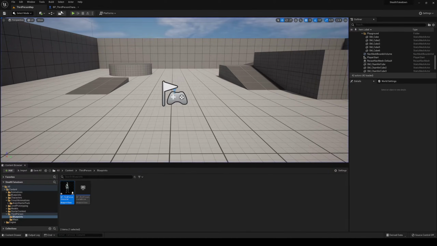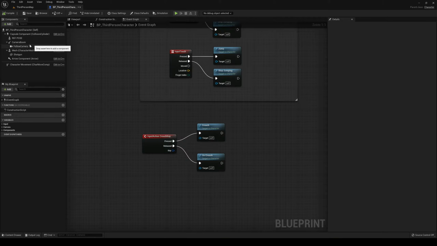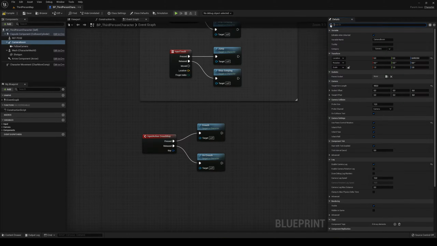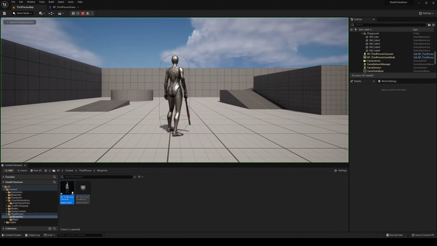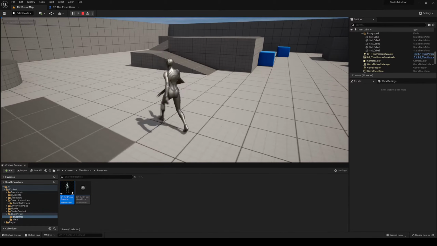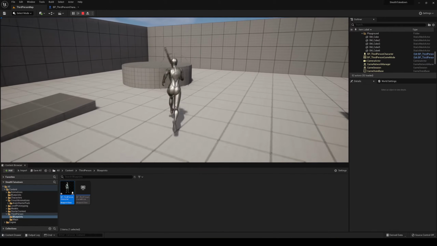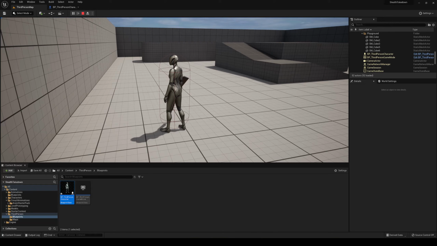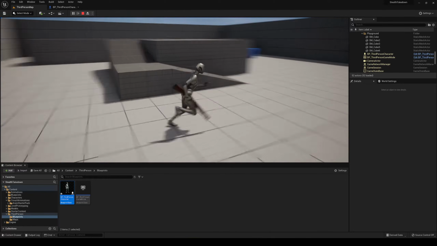So let's go ahead and make a smooth transition. So basically just click on your camera boom and just search for lag. Basically this will enable a smooth transition when changing from one point to another. So literally just say enable camera lag. We don't have to change any parameter or whatever. So now if we press play, it's much smoother. And also in general, the camera control will be smoother. You can see that now when I stop, the camera takes half a second to just come back. So it's even better for the workflow of the third person character.